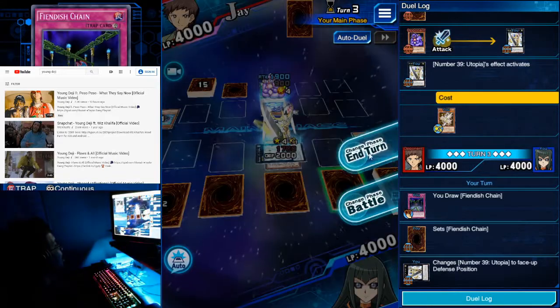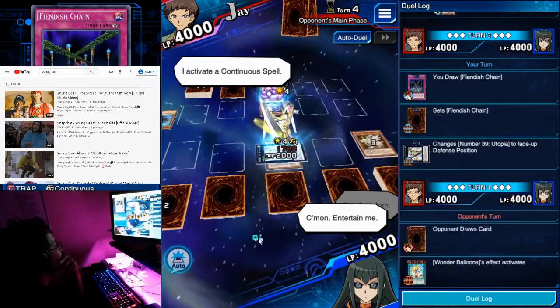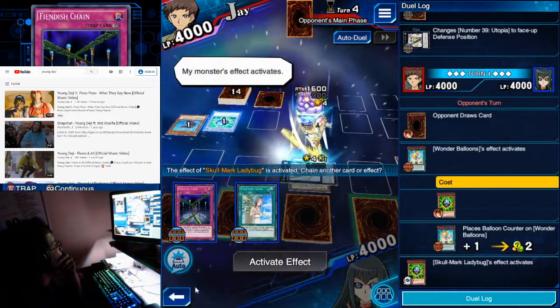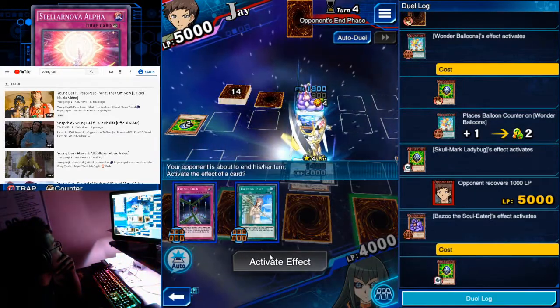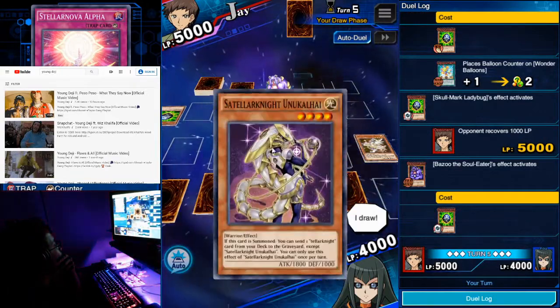That's crazy. You actually see the card on the others. Come on, draw. Entertain me. I activate a continuous spell. My monster's effect activates. My turn's done. Go right ahead. I draw.